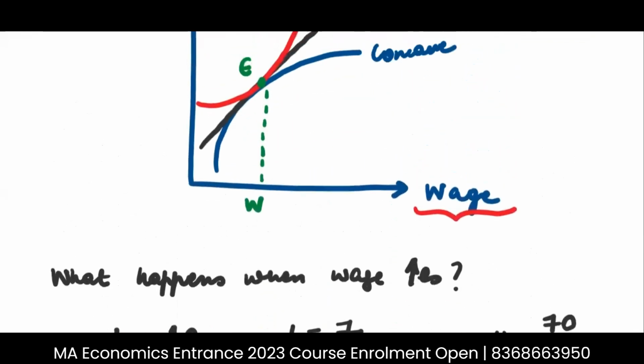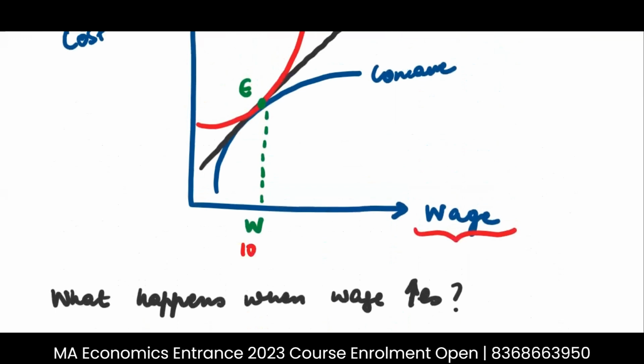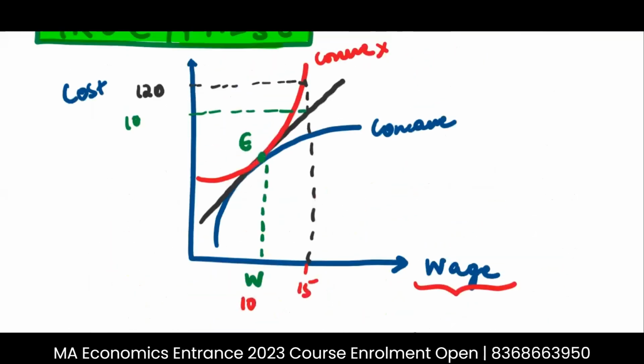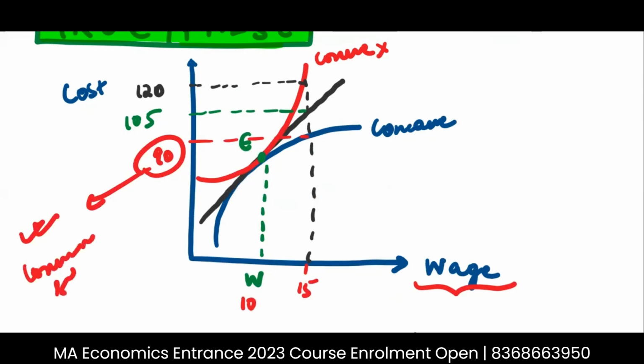This is exactly what is happening here. So when my wage goes from 10 to 15, if I in fact employ more labor, then my cost will be something like this. It will be 120. If I keep labor as it is, then my cost will be the other one, which is 105. And if I decrease labor, then my cost would be 90. I will go with this option because I am a common sense human being. So they are concave in the wages.